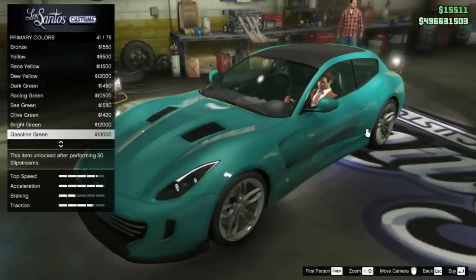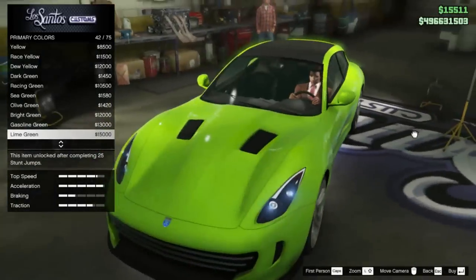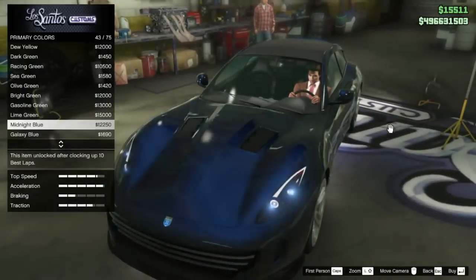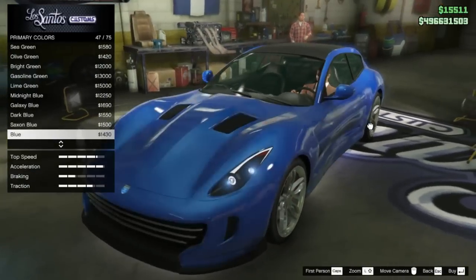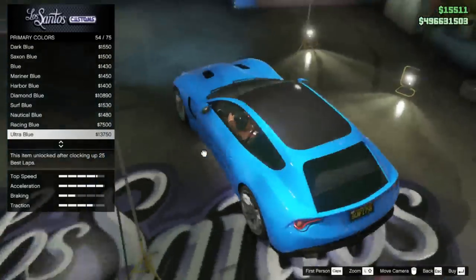We should be coming up to lime green shortly. So let's take a look at that. Oh, again, the back of the car just ruins it. Oh my god. Okay, so we got blue again. Let's come up to ultra blue and take a look at that one. Ultra blue.